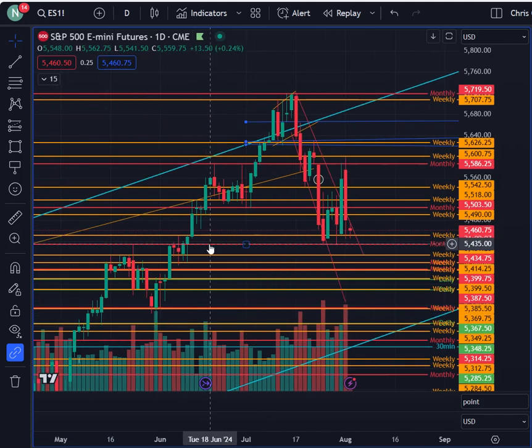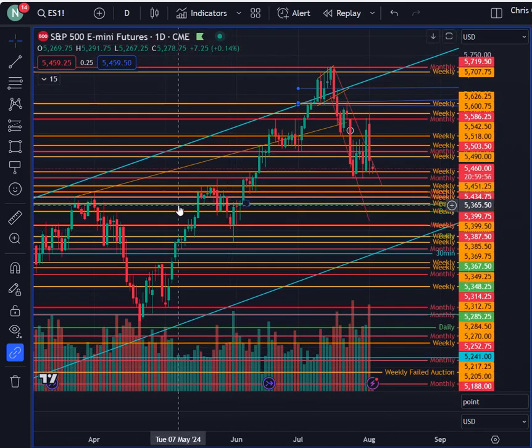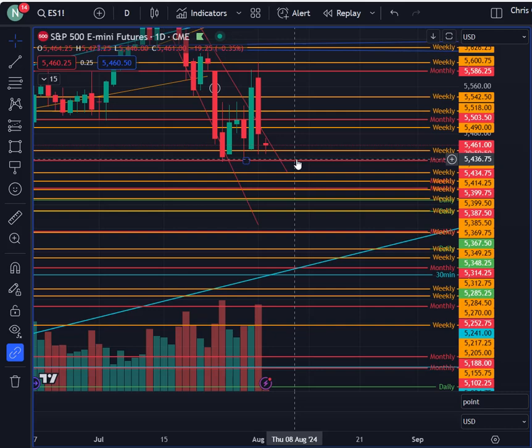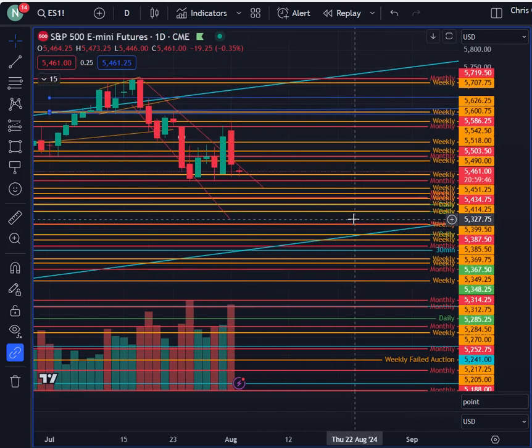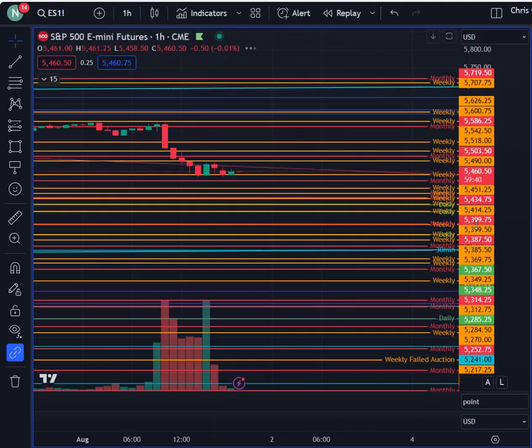That's kind of my line in the sand. Otherwise, we're probably going to be heading down, 54s, 53s. I mean, it's going to start to get ugly if we get below 5,400. So I'd have a short-term line in the sand at 54.30. Break that, and this is going to go quite a bit lower. On the upward side, we've got that 55, like I said. We've been testing that so many times, and we did break out of it.